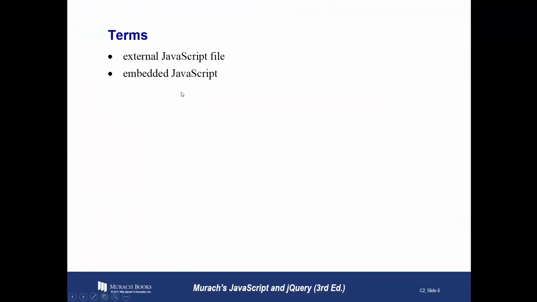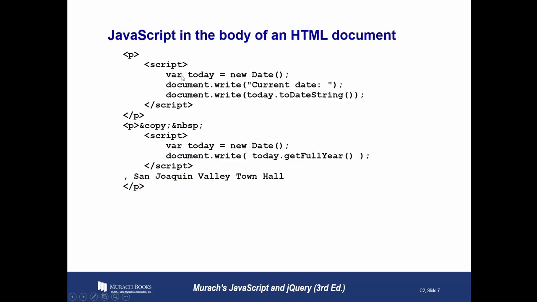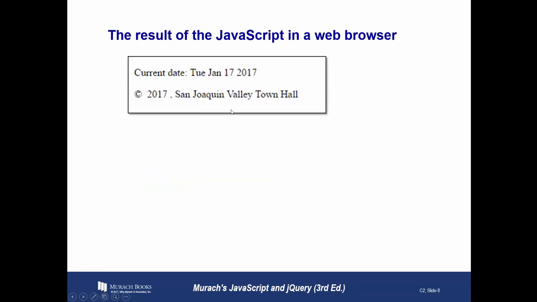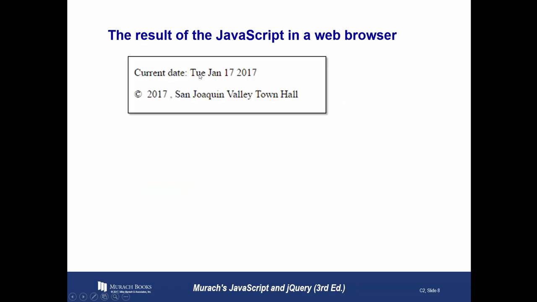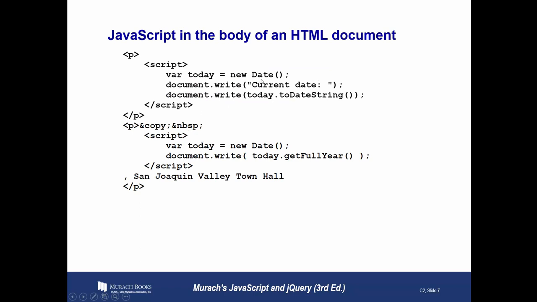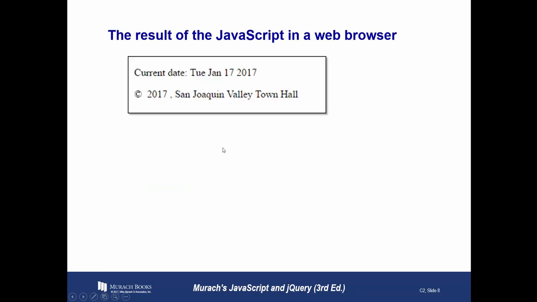All right, let's go on. So I showed you external JavaScript when it was in its own file. I showed you embedded JavaScript, where again, we put it right inside of here as they've done. If we were to put in this JavaScript, this is the result we'd get. Notice we've got current date, and it's grabbing it from the system, but ours would say Mon, Jan 22nd, 2018. We'd probably change to 2018, and the rest would look the same. But we're calling JavaScript routines here to get the entire date, here to grab just the full year from the date.